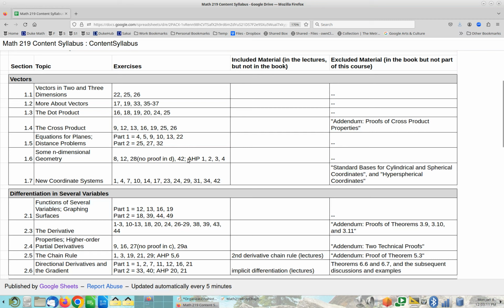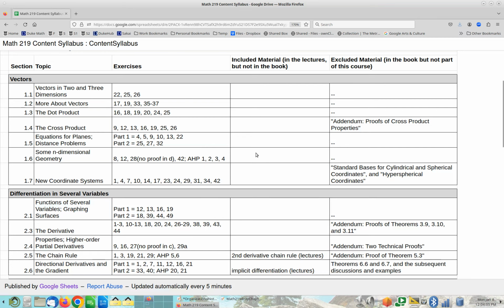Let's see here. AHP. This AHP is short for Additional Homework Problems. I have found in teaching this course through this book that there are a few categories of exercises that weren't represented in the book, and I think it was sort of too bad. Stuff that I think should be assigned exercises. So when I need to supplement what I have to choose from in the textbook itself, I add an AHP, and you will find that AHP document on the course website in the course materials section, so when 1.6 is assigned, AHP 1, 2, 3, 4 are going to be part of that assignment and due with that homework.